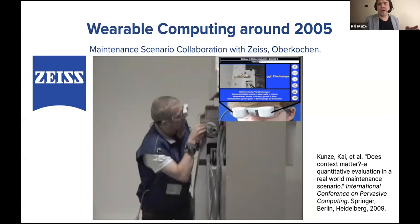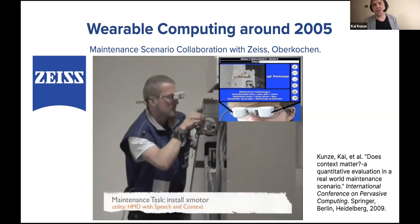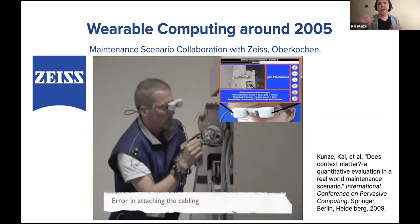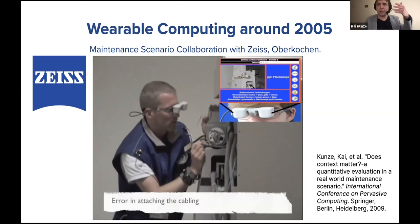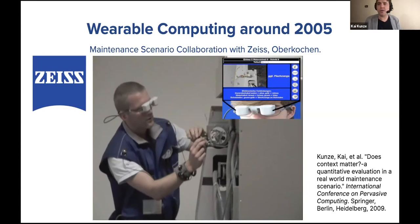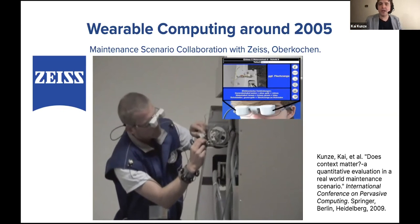The work we did quite early in this is the traditional wearable computing setup from around 2005. You see a worker at the machine. We detect his activities. A cabling error happens, and then you give feedback on a screen. You tell him something is going wrong, and you try to help him. The machine tries to support the work of the maintenance worker in this case.